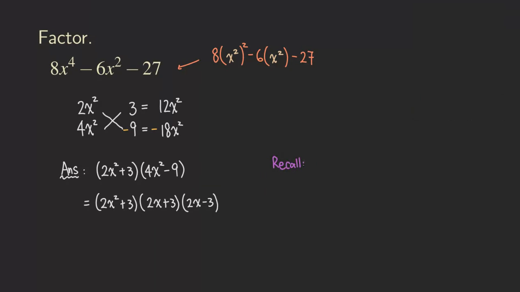So a squared minus b squared is equal to a plus b times a minus b. I will do more videos on factoring the difference of 2 squares. For now, my main focus is on the trial and error, so I'm not going to spend too much time explaining this. You can look that up, or you can wait for my future videos on how to factor the difference of 2 squares. So this problem is finished, and let's look at the next 2.